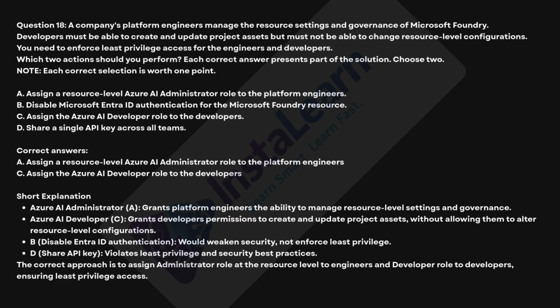Correct answers are A. Assign a resource-level Azure AI Administrator role to the platform engineers. C. Assign the Azure AI Developer role to the developers. Here's why. Azure AI Administrator, A, grants platform engineers the ability to manage resource-level settings and governance. Azure AI Developer, C, grants developers permissions to create and update project assets, without allowing them to alter resource-level configurations.